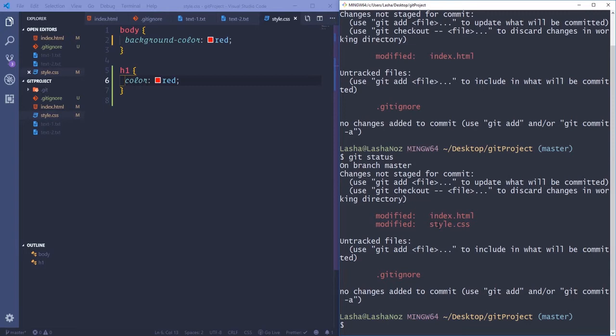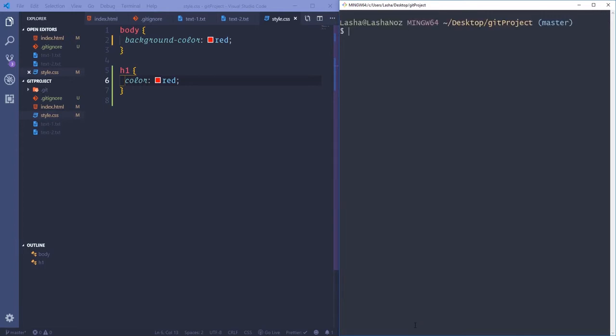So in this case, Git did not ignore the HTML and CSS files, and the reason for that behavior is that those two files have been already tracked before we created the .gitignore file. So in order to fix that, we have to delete the cache from the history. For that we have to run the following command. We need git rm, which stands for remove, then -r --cached, and in order to include all the files we need a dot.